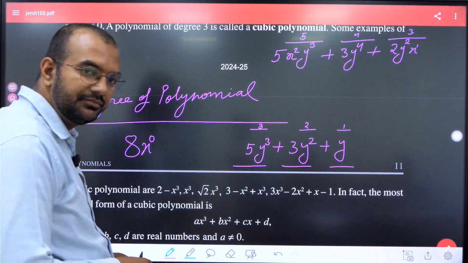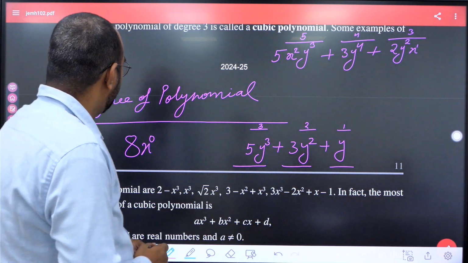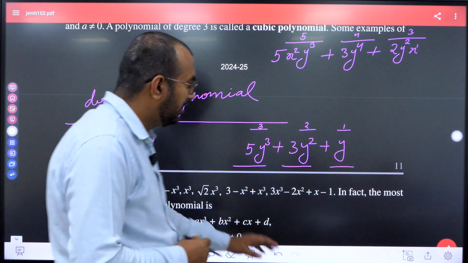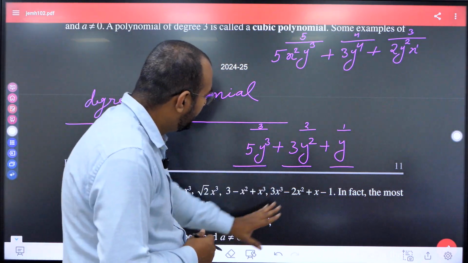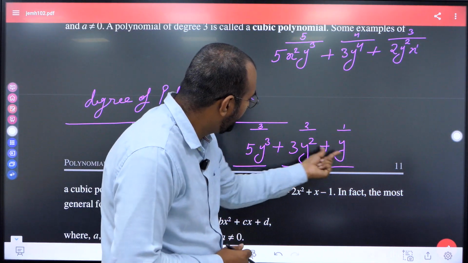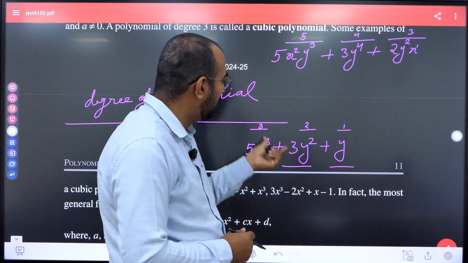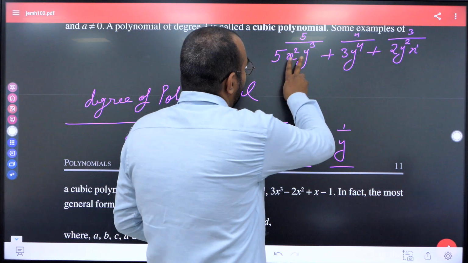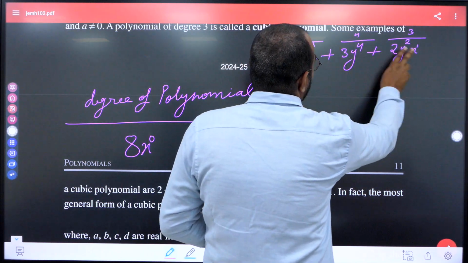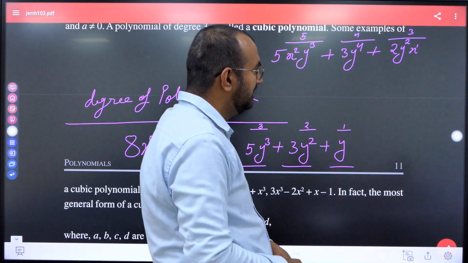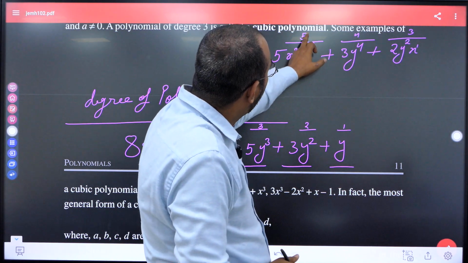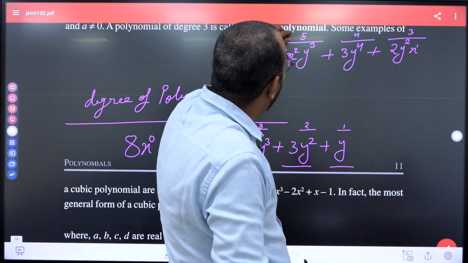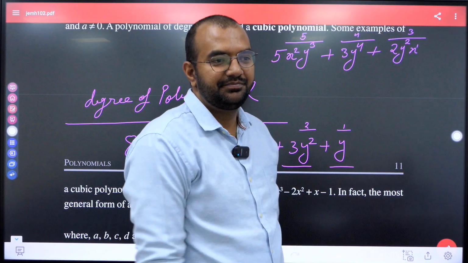ठीक है, तो डिग्री वाली बात समझ में आ गई। What is the degree of the polynomial? कैसे चेक करेंगे बेटा, एक बार फिर से देख लीजिए। अगर एक ही वेरिएबल है तो एक एक टर्म में सारे वेरिएबल्स की पावर को यहां लिख लेंगे, जो सबसे बड़ी पावर आएगी वो डिग्री हो जाएगी, सिंपल सी बात है। और अगर दो वेरिएबल है, जैसे इस पॉलिनोमियल को देख सकते हैं, यहाँ दो वेरिएबल, यहाँ दो वेरिएबल, और अगर होते तो और भी देख लेते, तो दोनों वेरिएबल की पावर को प्लस करके टर्म की पावर ऊपर ऐसे समझेंगे, और उसके बाद देखेंगे कि सबसे बड़ी पावर क्या आई है, वो बनेगी डिग्री। Clear?